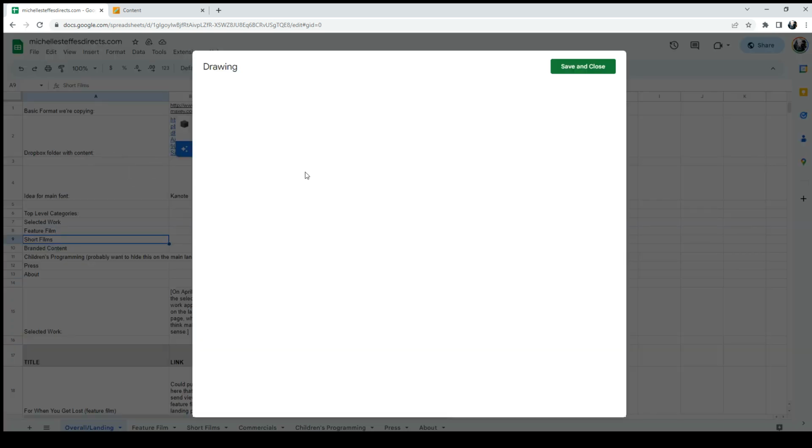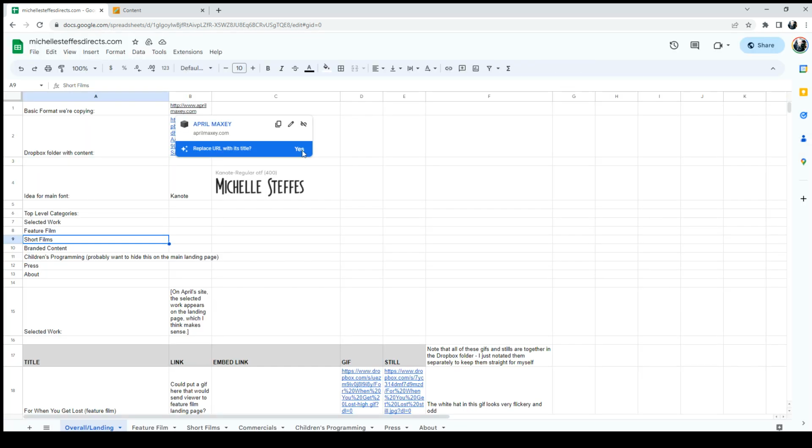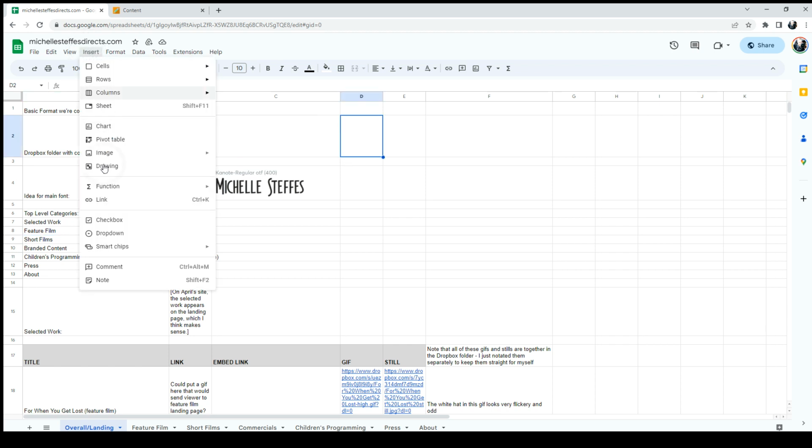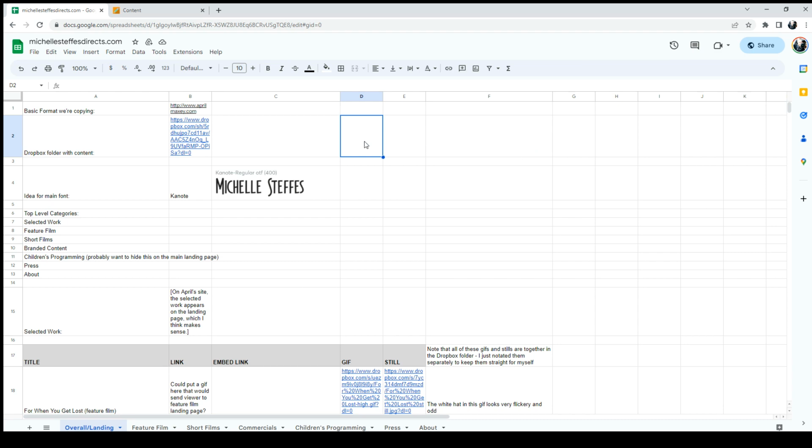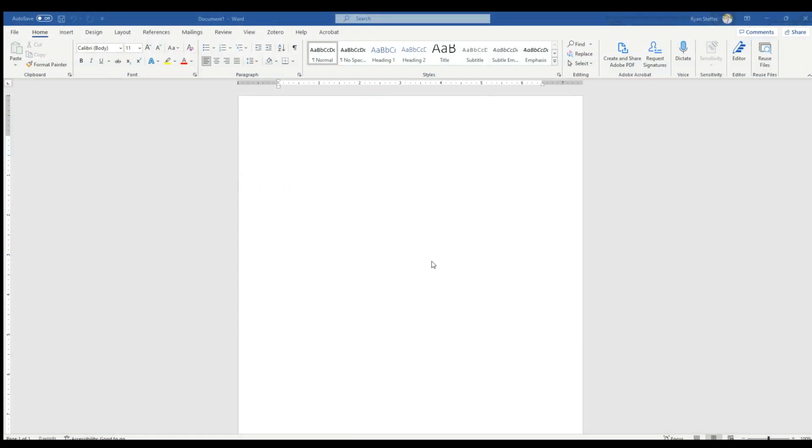I could also, on each page, oh, it's not going to let me do my drawing here. I could also, apparently my computer's wigging out on me, so I'll have to do it. I was just going to put a drawing right in here. Let's put one in Word instead.